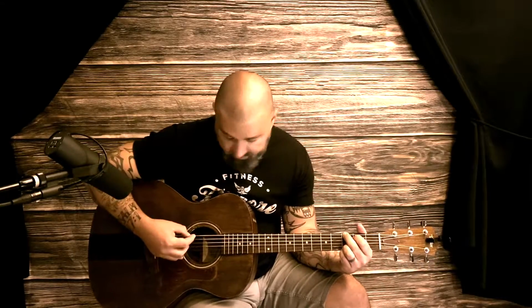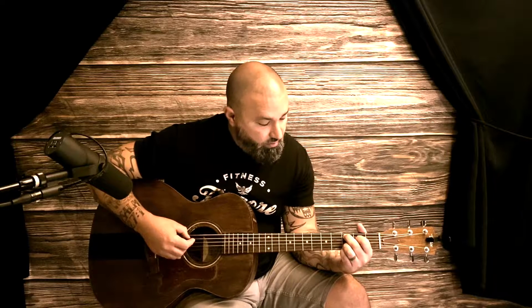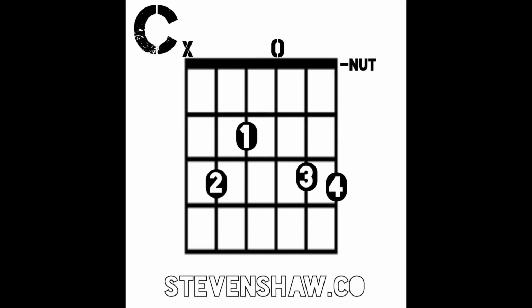As soon as we start moving to these higher chords, it's going to be another aspect. So middle finger, 3rd fret, 2nd string or A string, pointy finger, 3rd string or D string. So it's just moving down a fret. Same frets, different string. So G and C. What you got to do with the C is block that low E string. You're not playing the low E when you're playing a C.